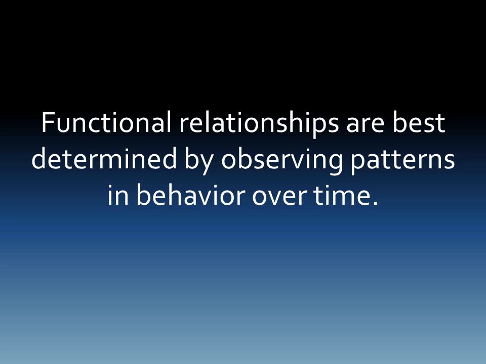So functional relationships are best determined by observing patterns in behavior over time. That really means that we're going to have to do some data collection, and it's going to take a little bit of time to figure this out. However, sometimes I can go into a classroom and figure out the function of the behavior within 20 minutes, and you can manipulate that behavior and turn it on and off by doing certain things. That's pretty rare, but we do need to collect some data around this to see those patterns over time. A lot of times with triggers in the environment, we often don't really see the connections, so we have to really put some emphasis on data.